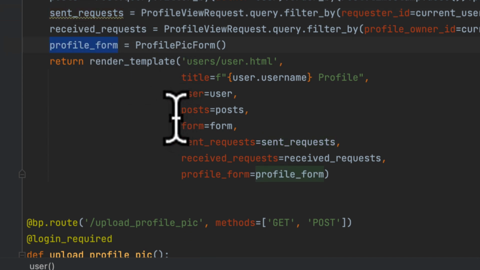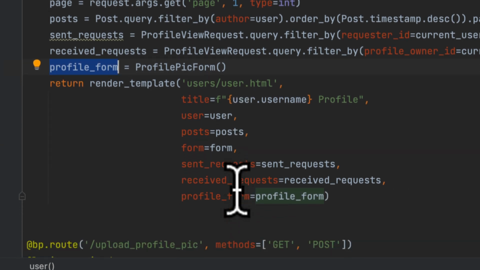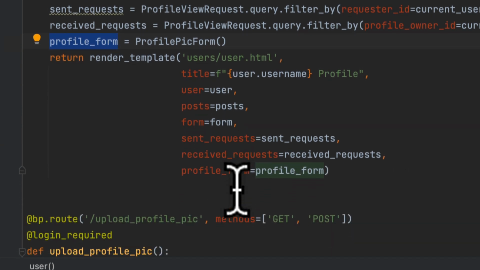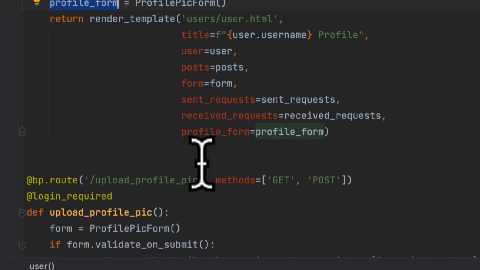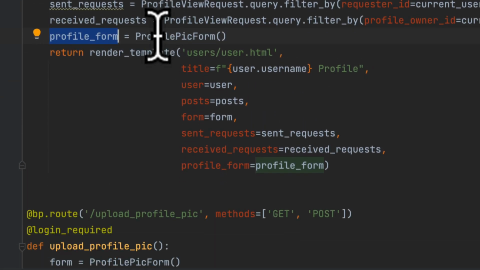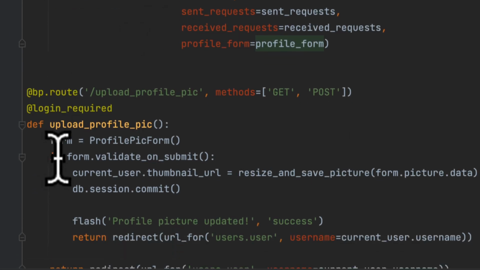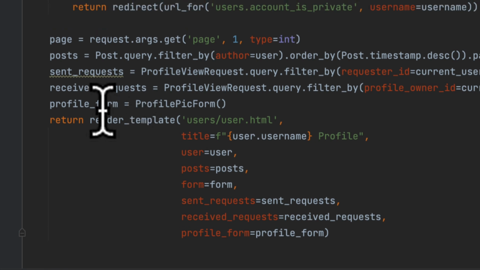And here we pass the profile pic form. We pass profile pic form into the template because we want to change the thumbnail of the user if they want. We pass it here because the function that actually uploads the picture doesn't return any templates. So we have to pass it here.